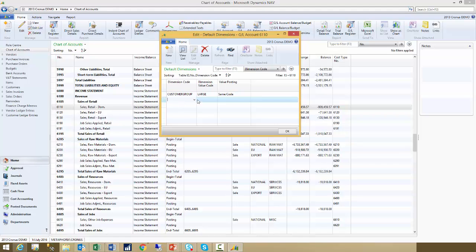Whereas for my product dimension that I've just created, I want any product at all. I don't mind what it is, but I must make sure, or NAV must make sure, that when anything gets posted to that account, it has indeed got a product dimension code. And in this case I would use the code mandatory and leave the dimension value code blank.